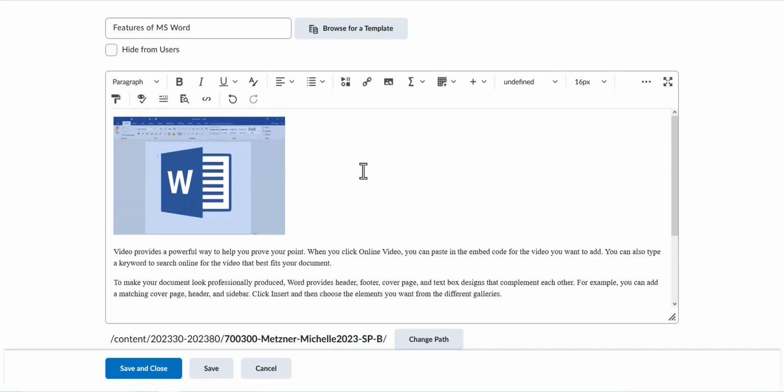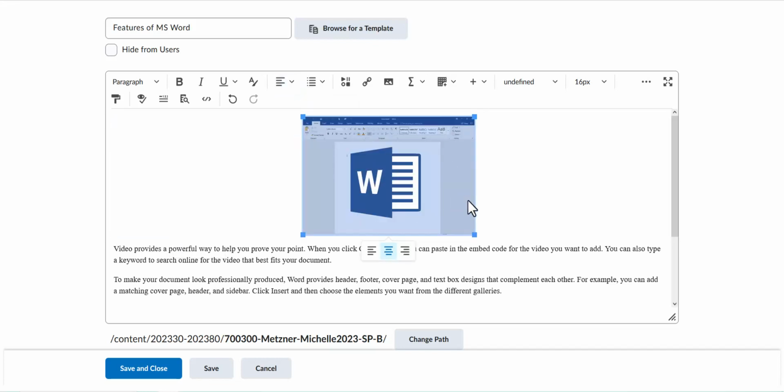But like I said, you can make changes to anything without using HTML. So for example, I don't like this image being over on the left, so I'm going to come here to the alignment tool and hit center. So that will center that. Okay. So you can make all kinds of changes. So anyway, that was just a real quick and dirty on how to access the HTML creation tool.